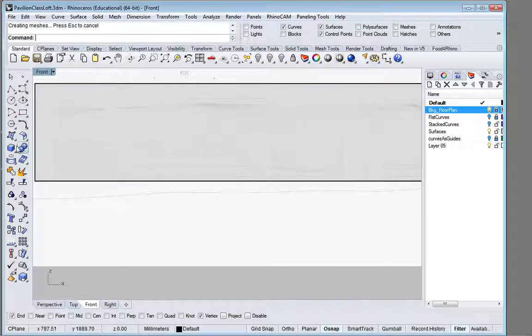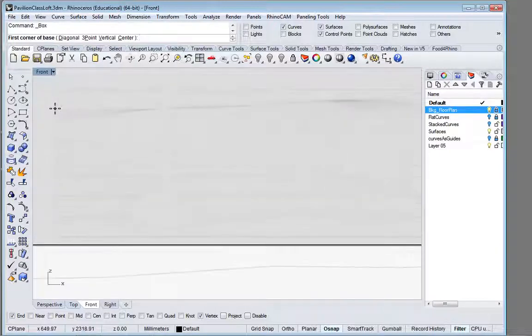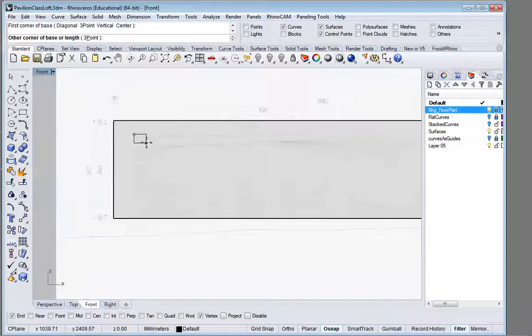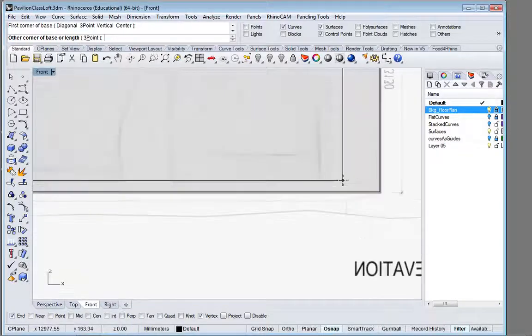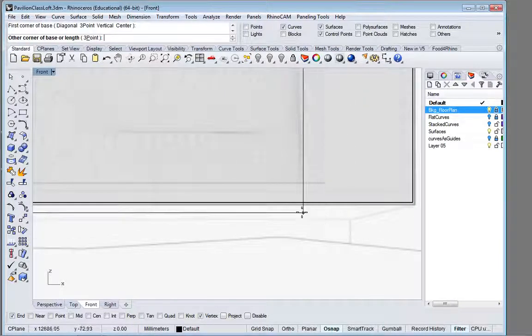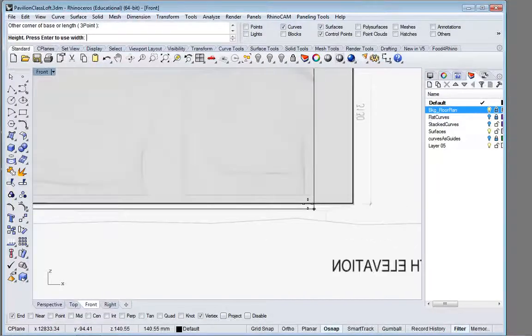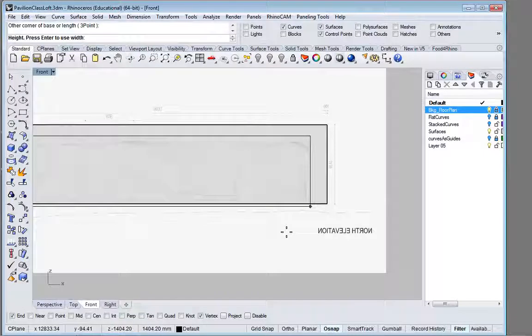Then we're going to create another box. This time it's going to be that inside. So I'm going to start here. I'm not going to worry so much about this at the bottom lining up. One of the things you want to think about when you're doing Booleans is that you don't necessarily want things to be absolutely coplanar that you're going to be cutting out, because that can sometimes be dividing by 0 and cause the computer to crash.